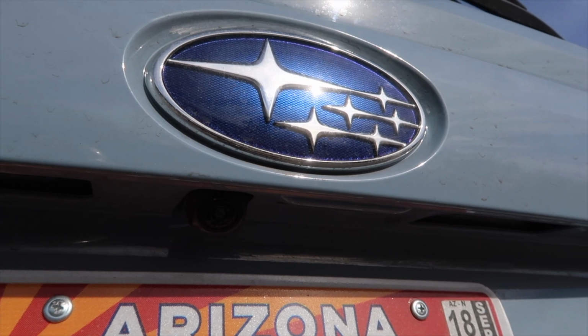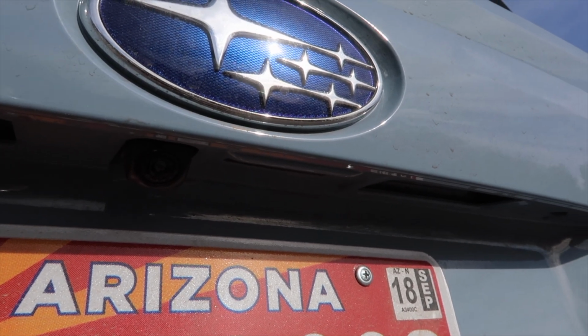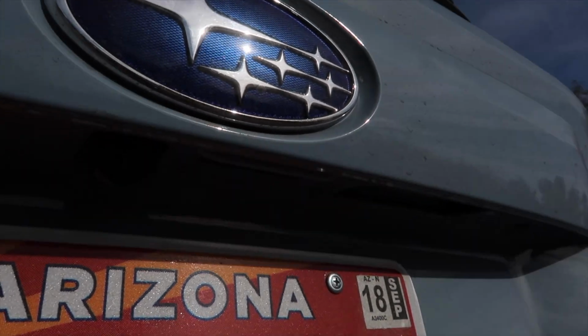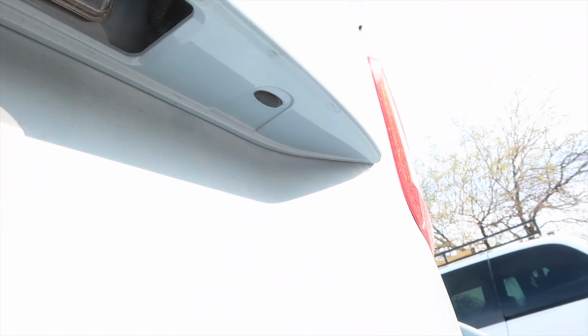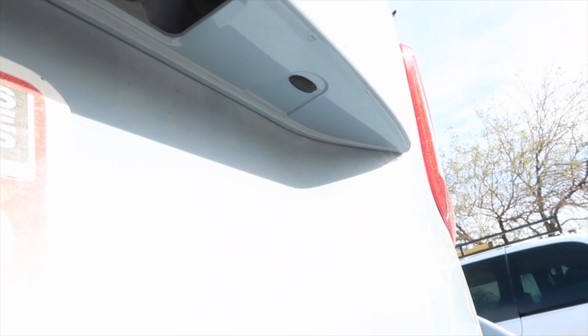Okay guys, we're back here by the hatch. There is the hatch button right here. You swing over, there's this little button that can lock and unlock the door. And that's what we're going to use to set our PIN code.